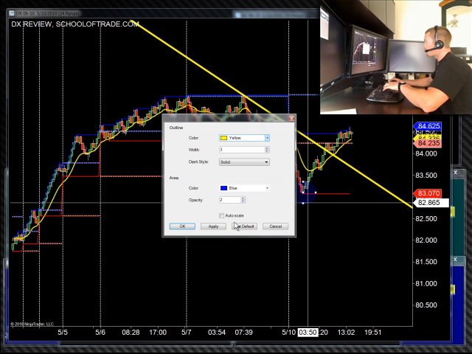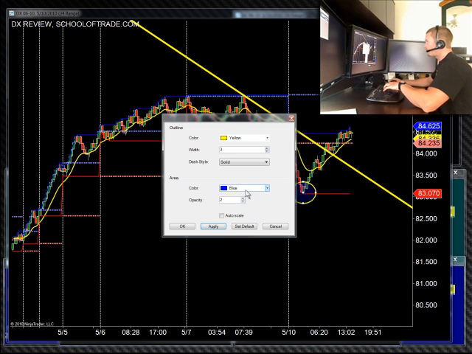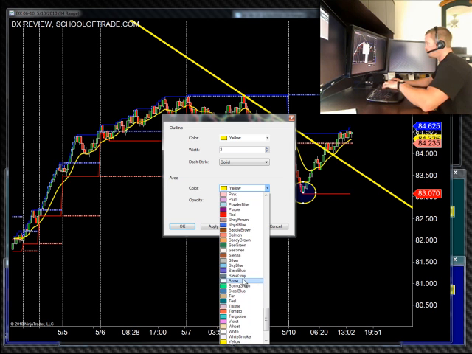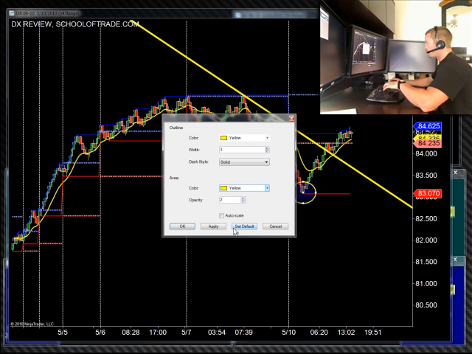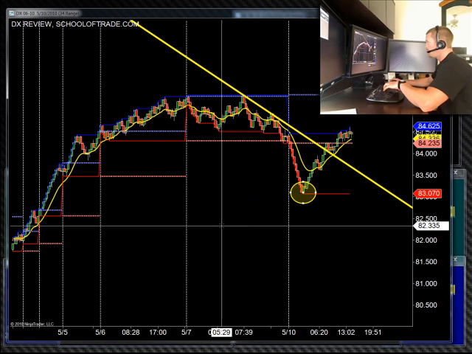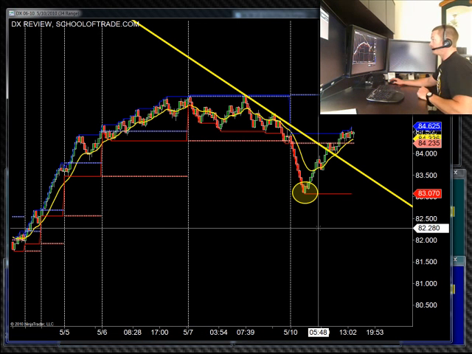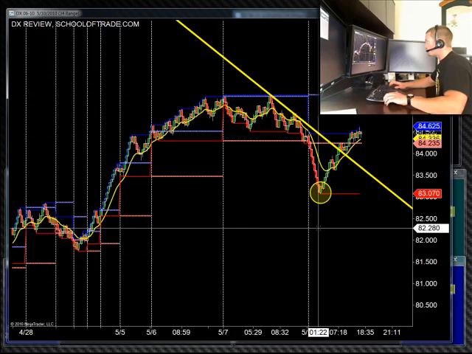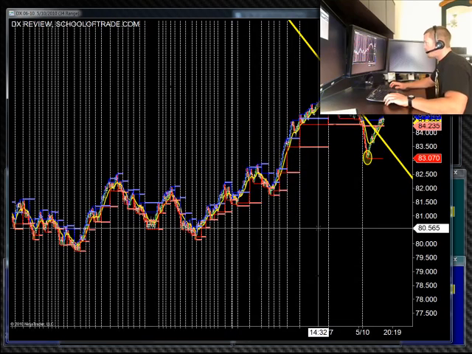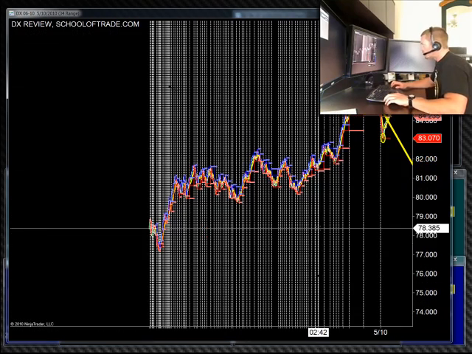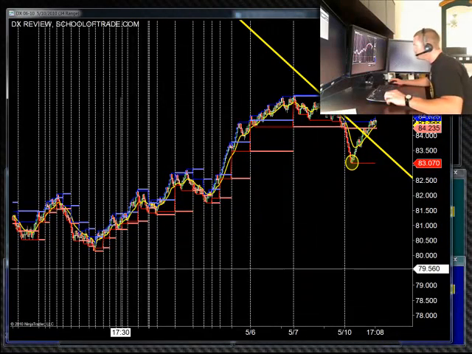Of course, you can go into the properties, guys. Go to the properties of any of your chart markings, your drawing objects, and hit the default button there, and you can see that changes the color of it. Let's zoom out, control button, up arrow, that will zoom me out here, and let's take a look at where these trend lines have us.